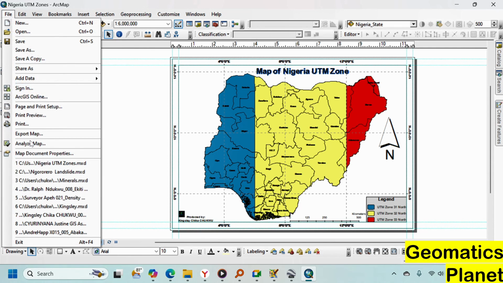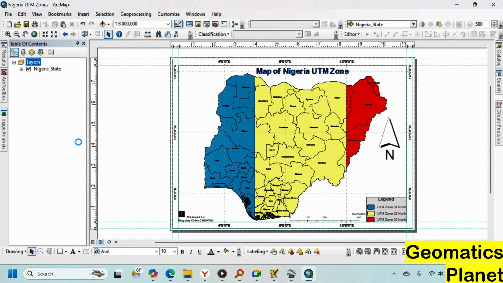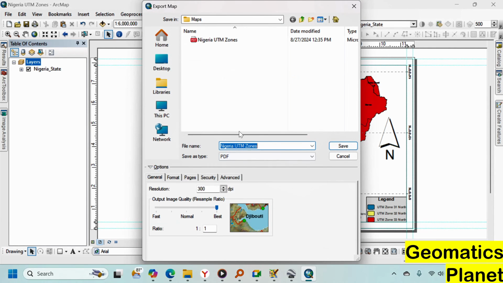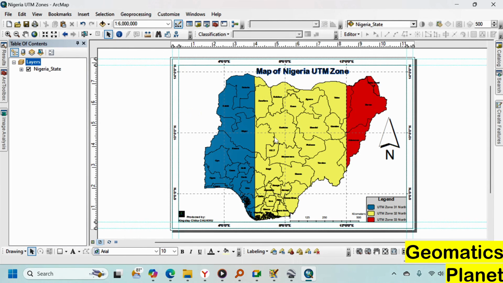Then when I'm done, I'm going to click here, click export. And when I export now, you see automatically this will replace the other one. So you see the reason why Nigeria is located in 4 degree and that is 4 and 14 because it's within that zones. Then here and here, this is a way I can export it into PDF.